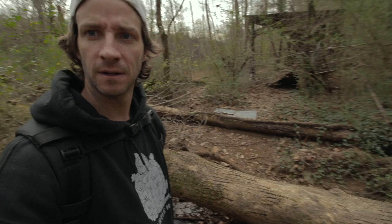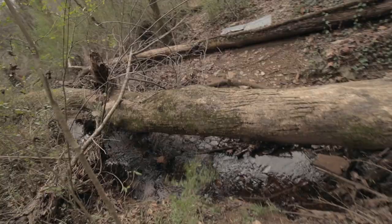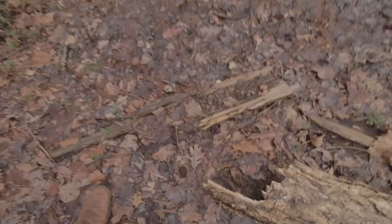Now I get to try and jump across this log. So come with me on that ride. Success.